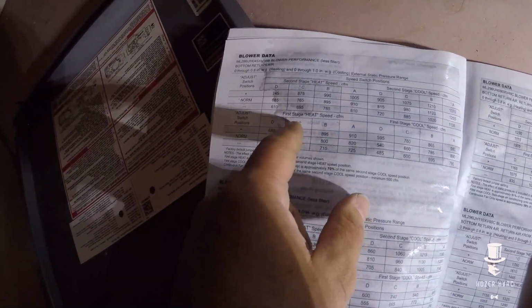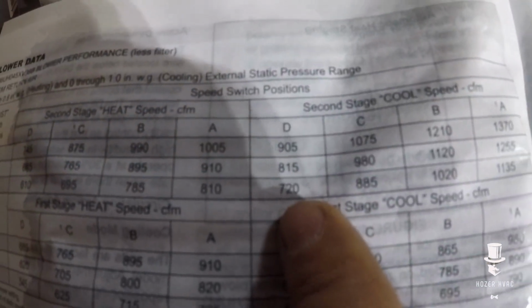ML 296. So I'm pretty sure this is 1.5 tons. So we would be looking at D. Okay.